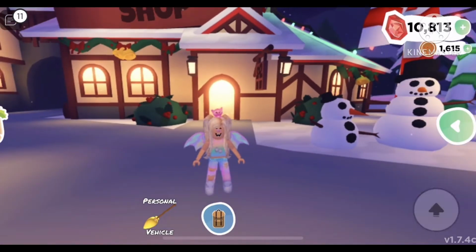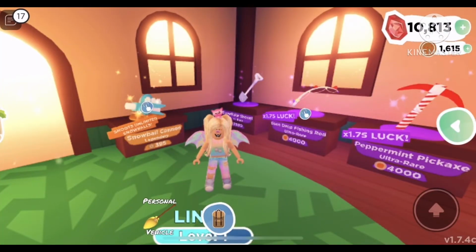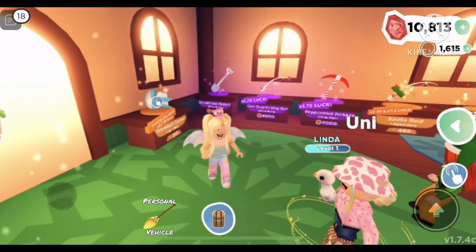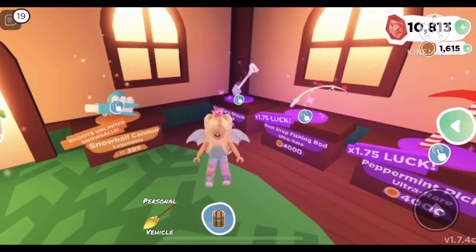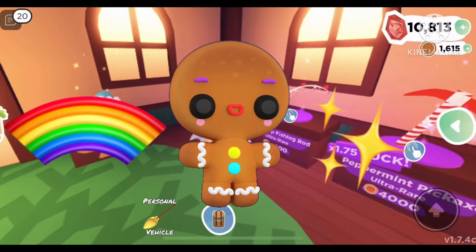Now, let's get into the update. The first thing in the update is a 2x pet XP weekend. That means all of this weekend we will have double XP for our pets. We usually get 10 XP for tasks, but this weekend we will get 20 XP, which is great if you're trying to make a rainbow or shiny pet.